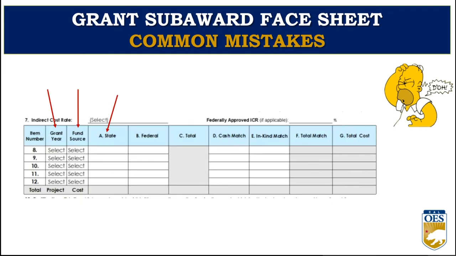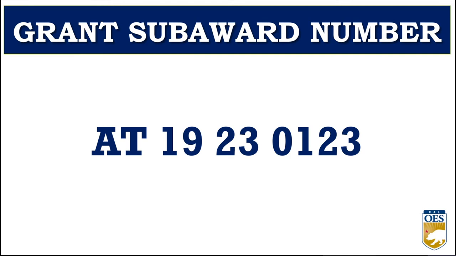There is a table on the face sheet where your funding information will go — all of this information can be found in your request for proposal. The grant type and fund source are now drop-down boxes. Columns A and G can be typed in and will automatically total. In Part 1, Section F of your RFP, you will find the information needed to correctly fill out the face sheet. Note that the subaward number is given once an applicant has been awarded grant funds, so there is no need to fill in subaward line areas on forms requesting it.